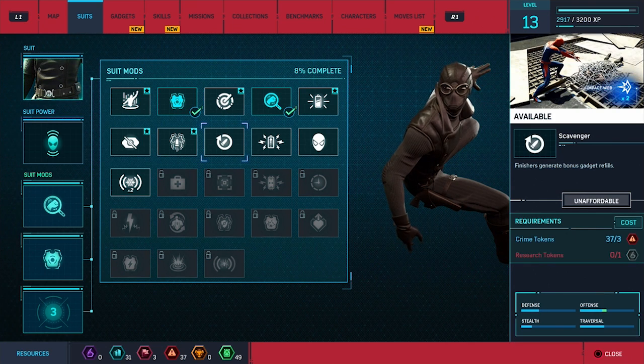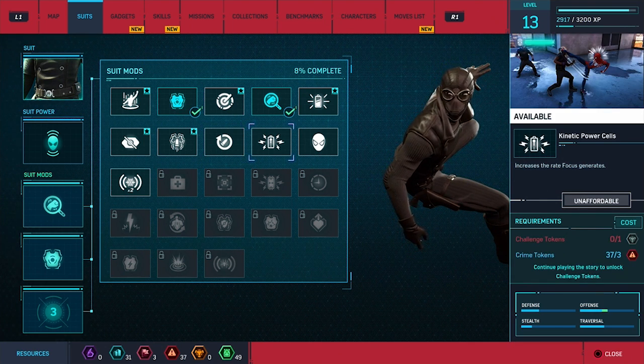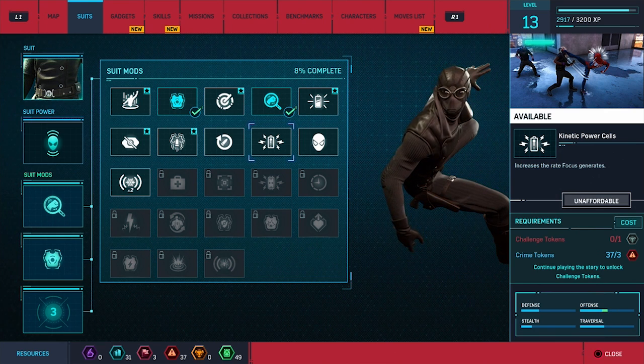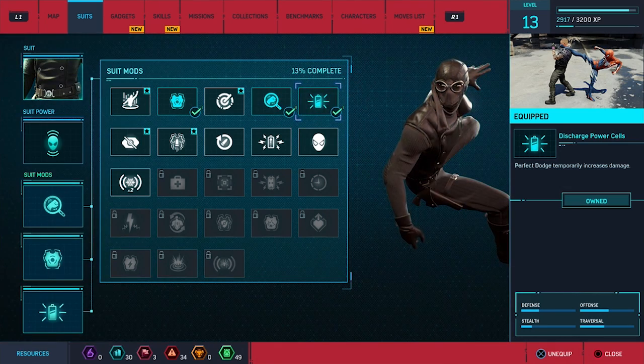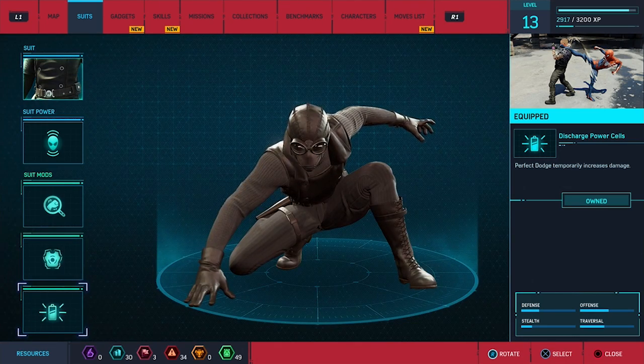You can equip one of these if you have it unlocked. Scavenger, you have a few. Finishes generate bonus gadget refills. Connect power cells increases the rate focus generates. That battery one up there is really useful. I use that one all the time. I kept that one on the whole playthrough. Every dodge temporarily increases... I like it. All right, cool. It's hard not to use that one.